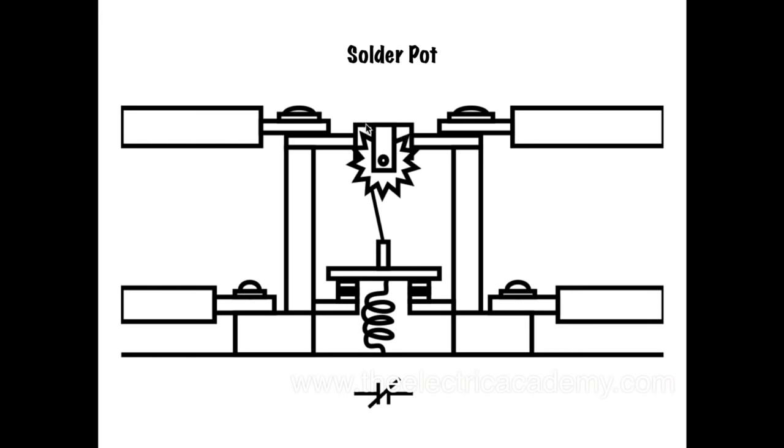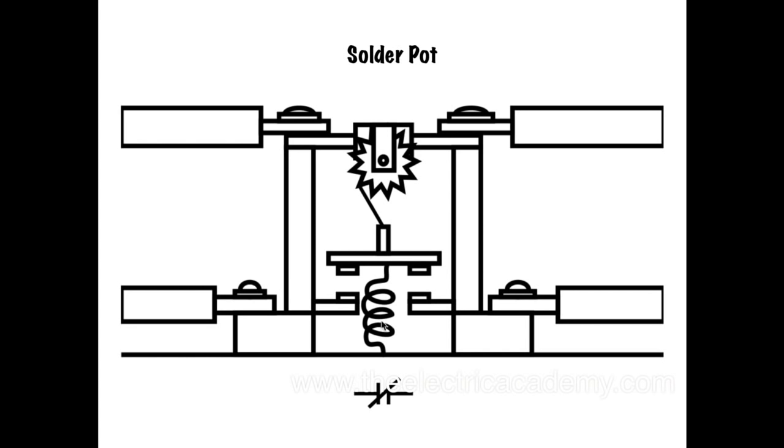Now, solder pot — this is an example of the solder pot wheel right here. You've got your main power coming in, say from the supply going to the motor, so current goes through here. This box around here is like a zinc alloy, a melting alloy. So what will happen is if it heats up, it will become more viscous, which means it will become almost liquidy. Right now you've got this arm here pushing on this wheel, and it's being held in place by the zinc alloy — those are the normally closed contacts pushing up. If this ends up getting to a point of melting, this spring tension will push up against it, and boom — your normally closed contacts open. So you've got your power circuit up top and your control circuit along the bottom. That's how your solder pot overloads work.